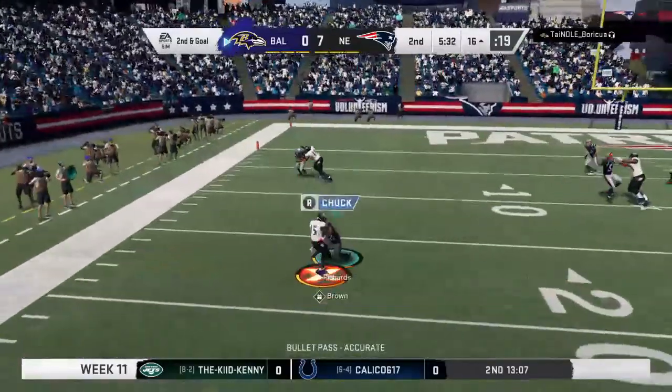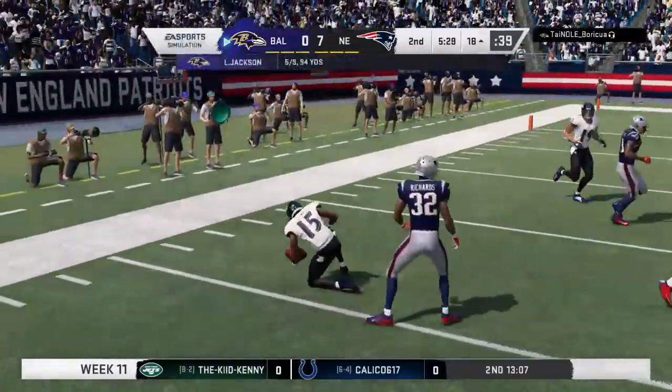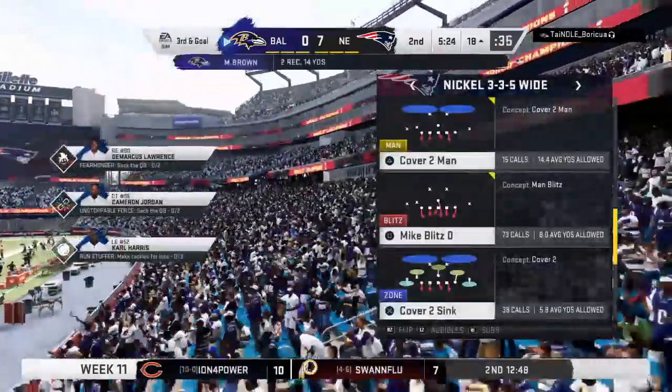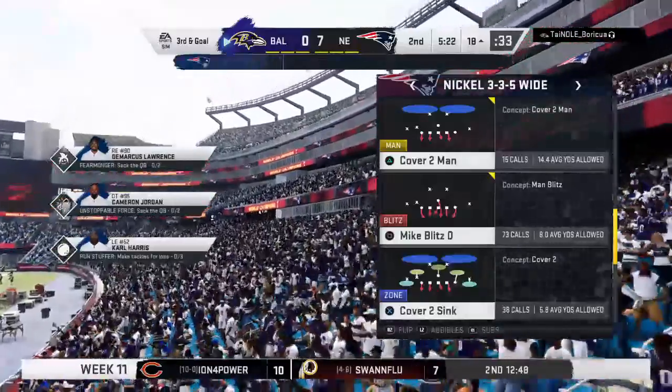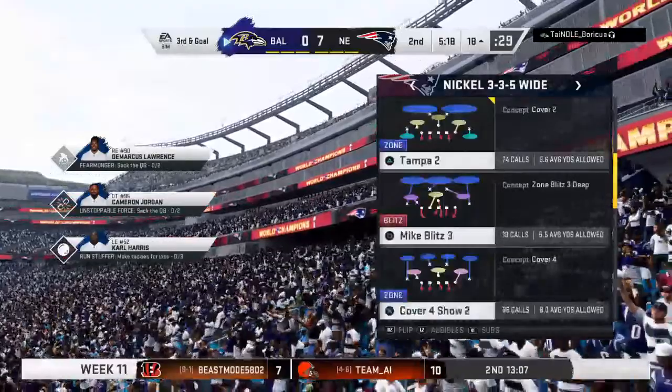Jackson fakes the give and keeps it. Jackson going to get this out to Brown. And they're going to lose some on this play. Being knocked back to the 18. They'll wind up losing a yard on the play, and that's going to bring up an interesting 3rd and goal.